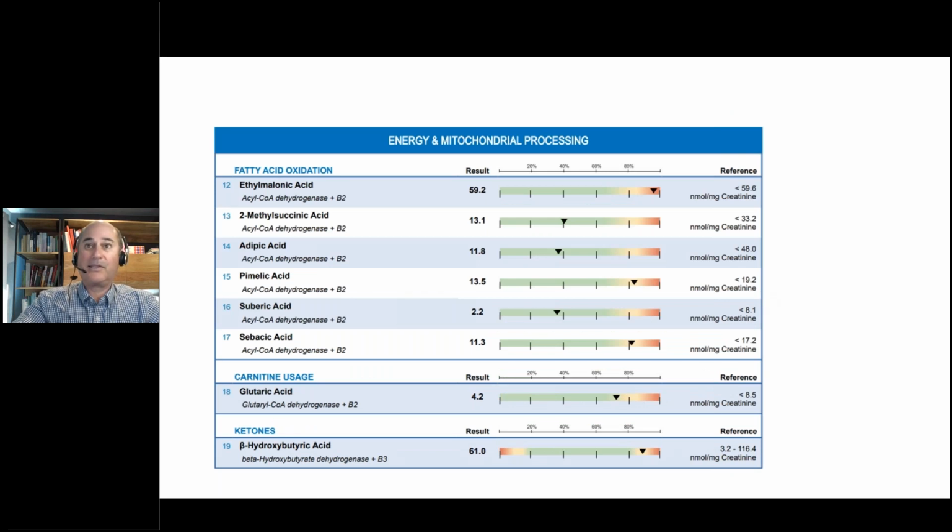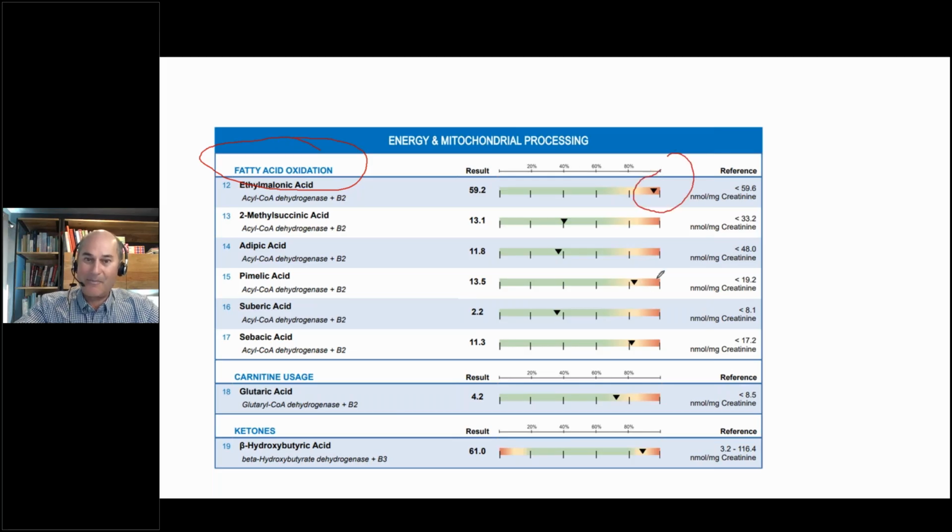So profound. Oh my gosh, this is my favorite one here. We could do this all day. This is really important, fatty acid oxidation. Like you got to screen this on everybody. You just have to. You can't just let patients go out of that room and not know if they can burn fat for energy or not. You just can't do that. It's not safe. These markers go high.